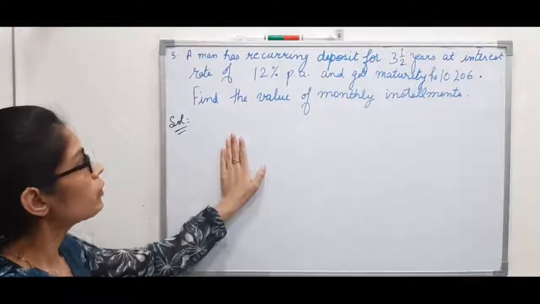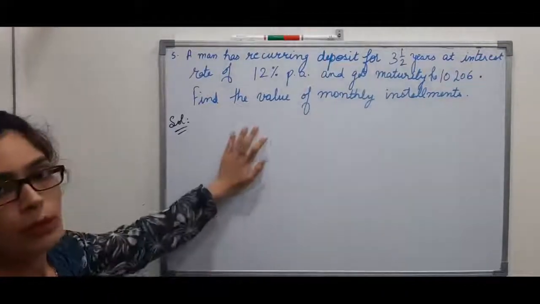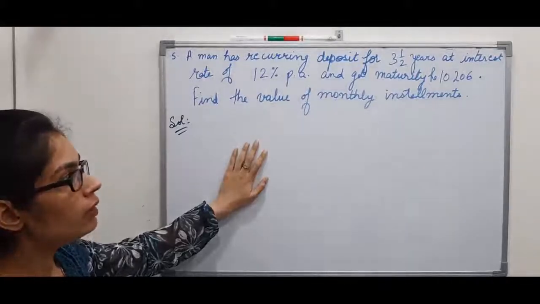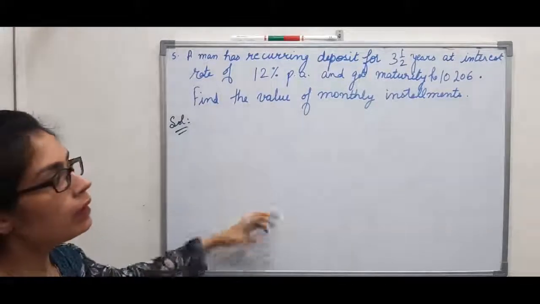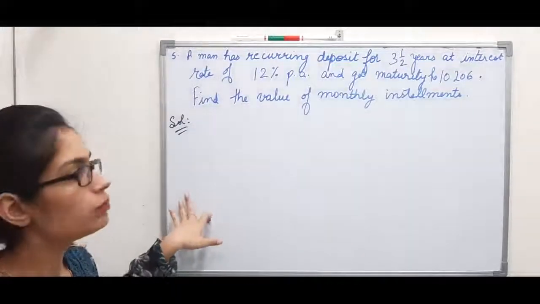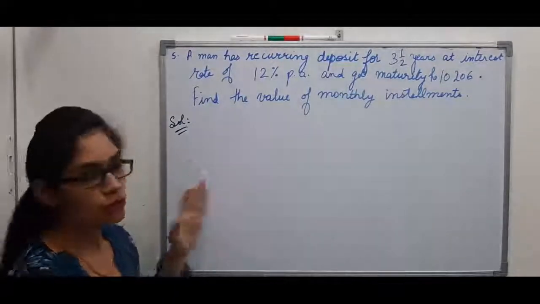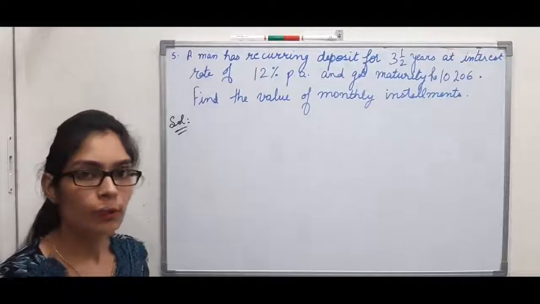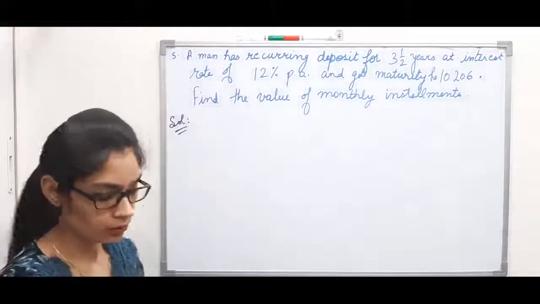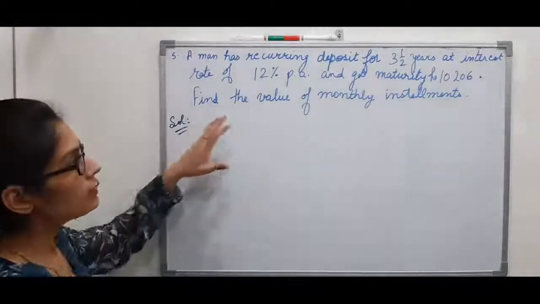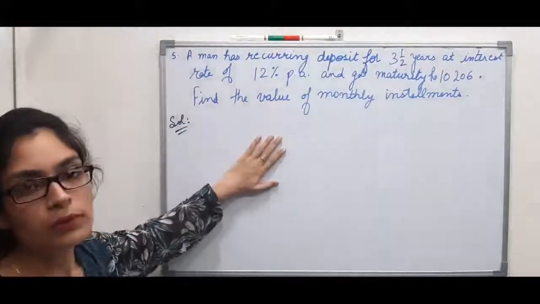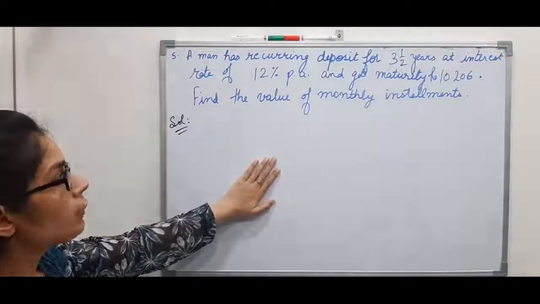This is the fifth question, and I can see this question is the same as the previous question, but I will give you a little bit of help. The final calculations you people have to do yourself, because in such types of questions, or in banking, a lot of practice is required. The reason is that the calculations are very long. So let's write down the terms given. This sum is almost similar to question number 4.